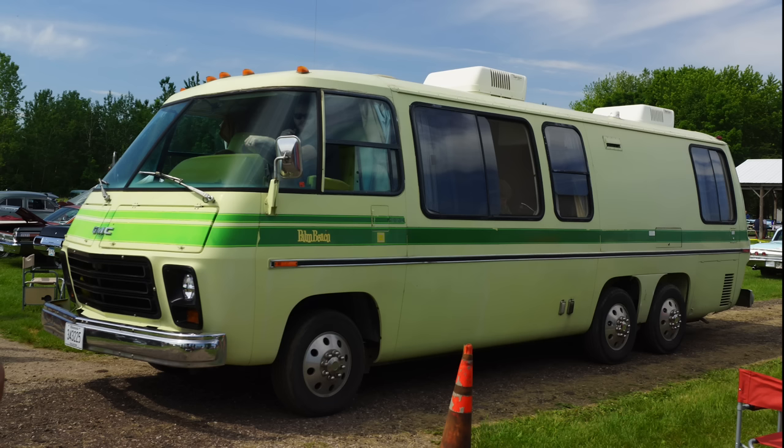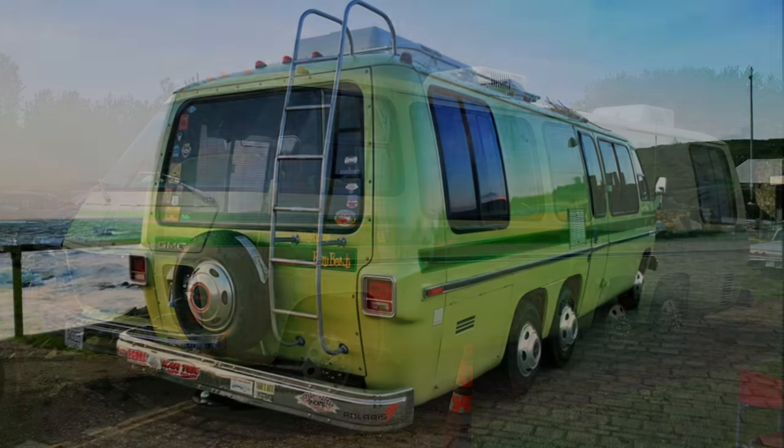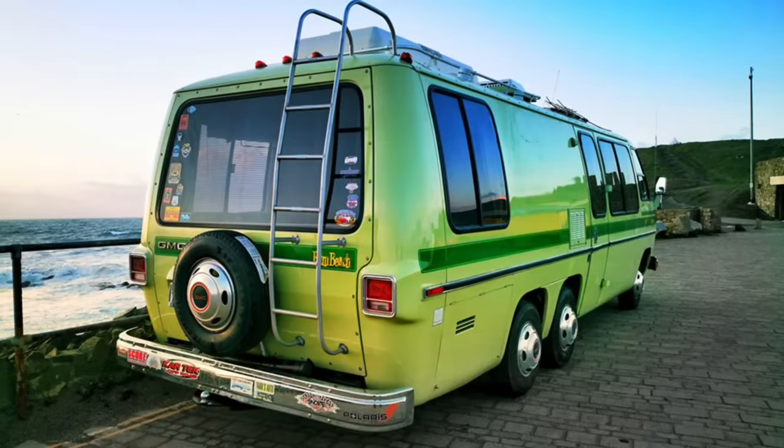This was a motorhome that was very different from motorhomes of the era in a number of ways, the first of which is simply the styling. It has that kind of aero-chic look as much as a motorhome can, and it also had vast expanses of glass — not only in the front with this wraparound windshield, but also on the sides of the motorhome to let quite a bit of daylight into the passenger compartment as well as the rear sleeping area and cabin.